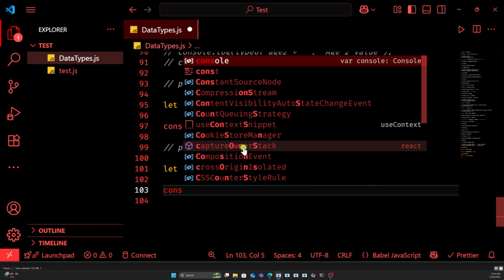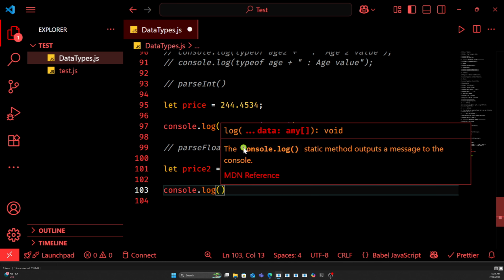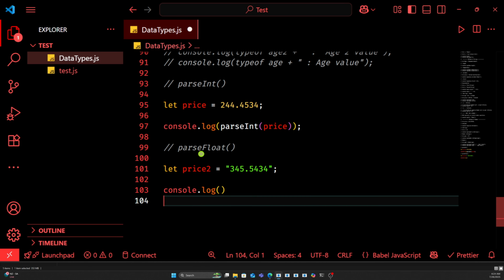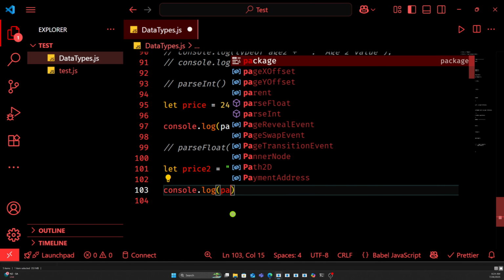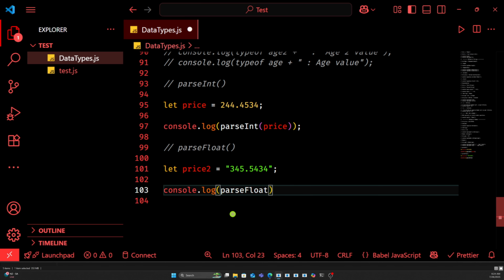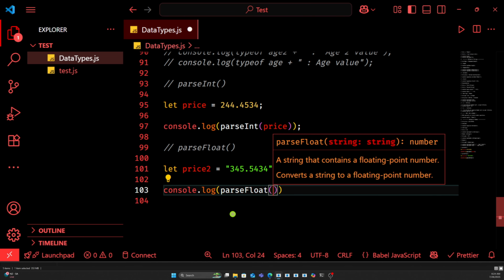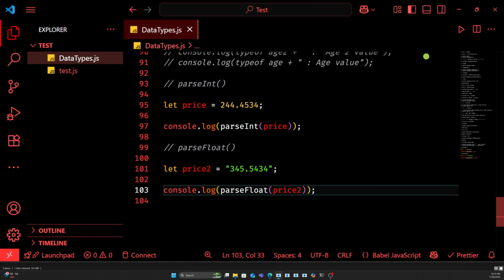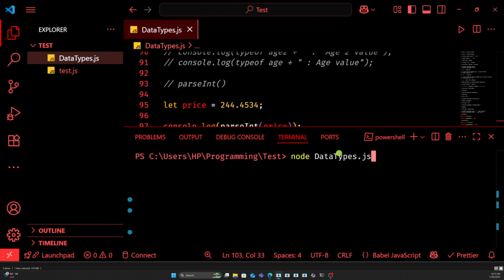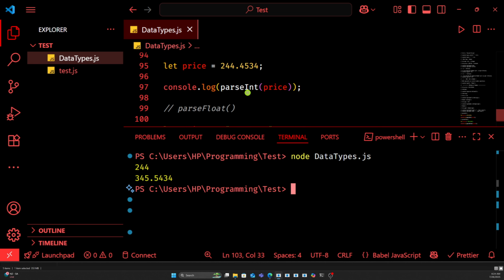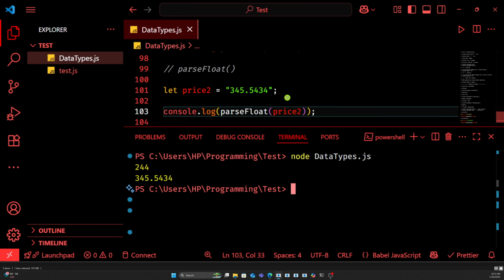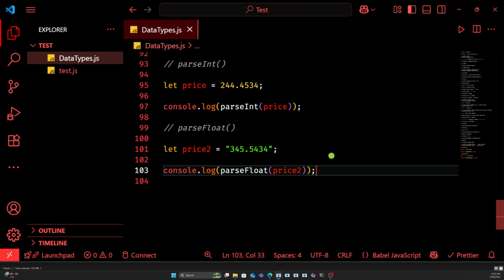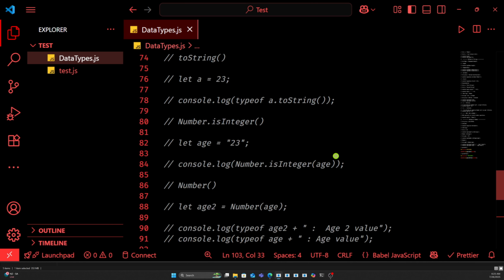Now if I log this and I want to convert price2 into a floating point number, I will use parseFloat, and I will write the variable name which is price2. Now if I save the file and run the file, you see the first one is giving 244, while the second one gives me the complete value, all the numbers after the decimal. So these are the methods that we use with the number data type.